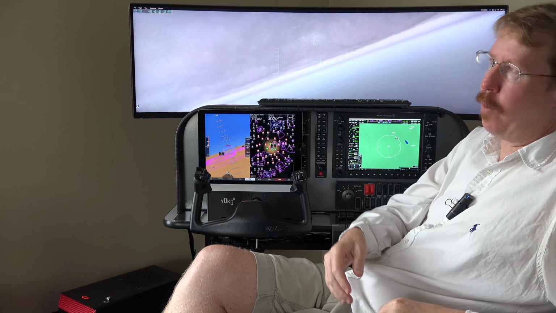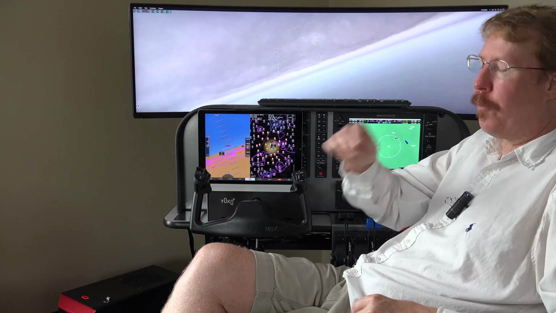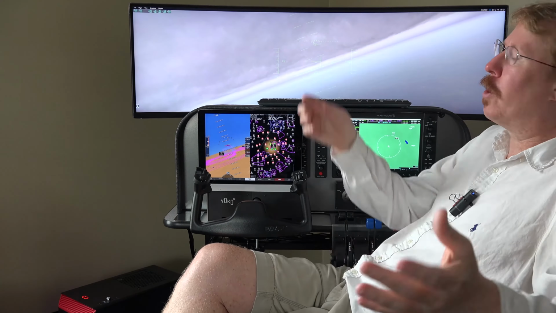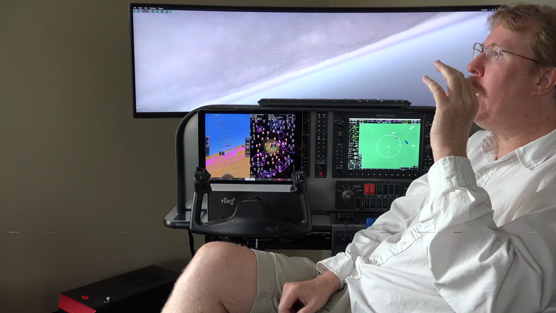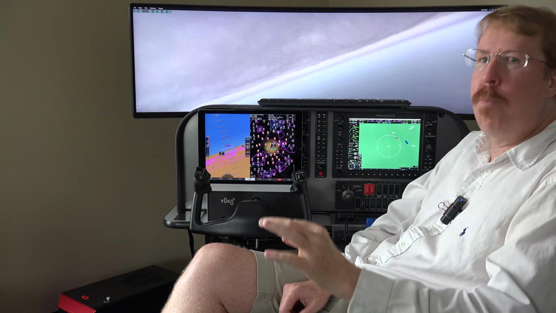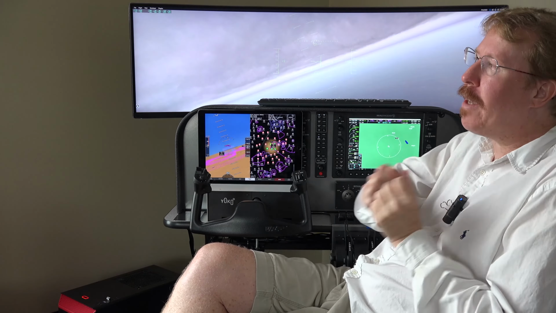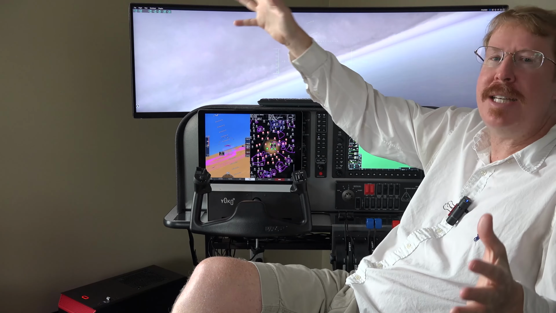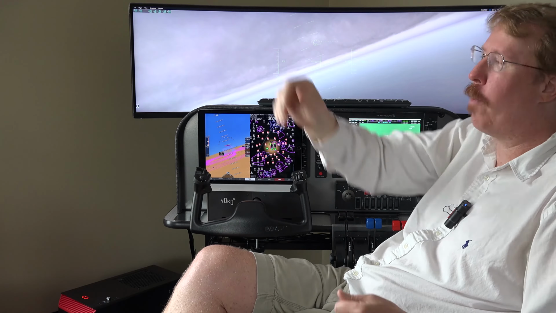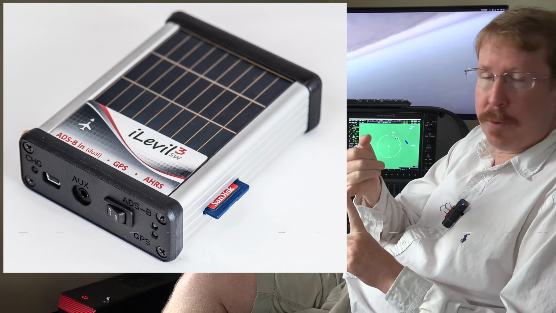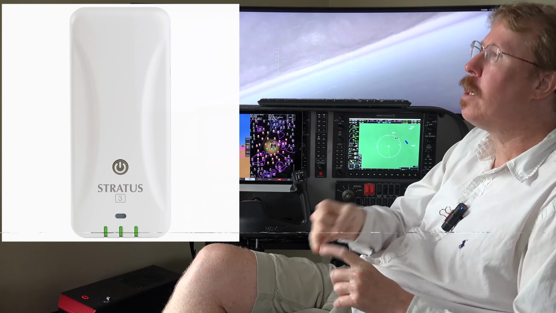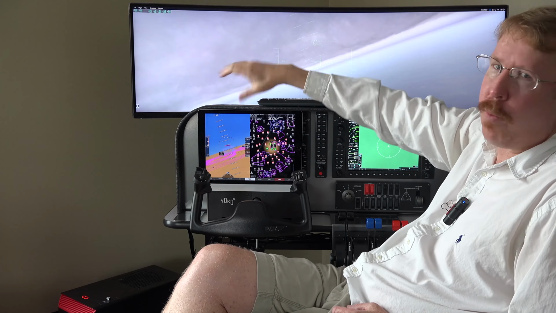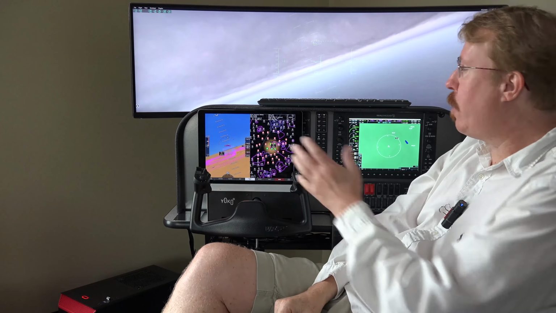Now this is where people start saying, what about my Garmin unit or what about my ForeFlight unit? Nope, they'll never work. The Garmin and ForeFlight guys run these closed ecosystems. You would need a weather receiver that has an open format, so it broadcasts the ADS-B data in the GDL90 format. The iLevel receivers all do it. The Stratus 3, wonderful little receiver, does it. And they broadcast out all the weather and everything by Wi-Fi right to your iPad. And that's how you get weather on your iPad in the cockpit.